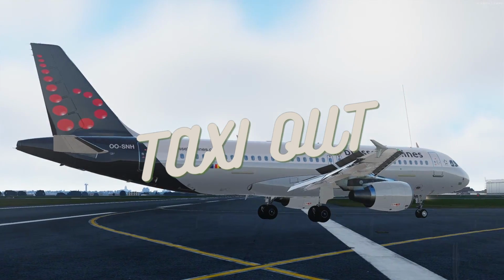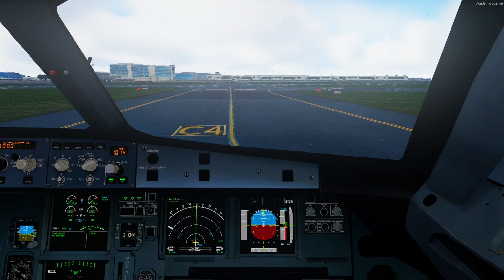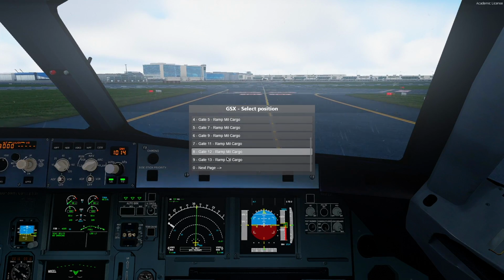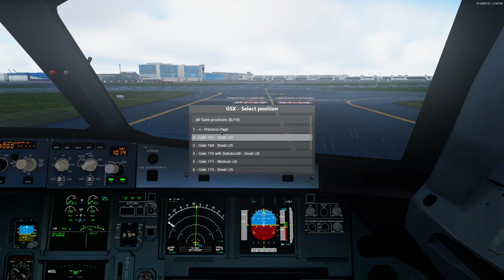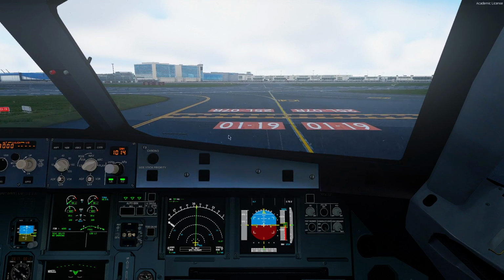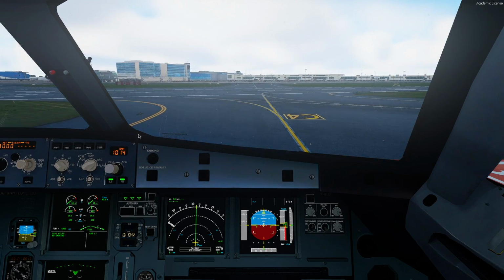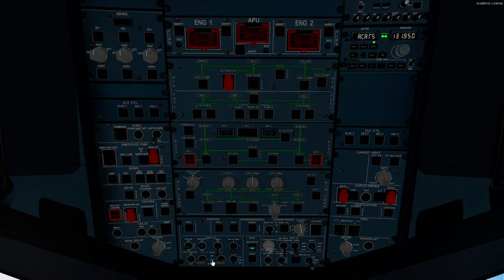What poor weather. Okay, so spoilers stowed. It will stand 160. So we'll go gates. Ladies and gentlemen, the cabin crew will shortly be leaving their seats on safety-related duties. 160. Request to follow me, please. Until the fasten seatbelt sign has been switched off. Right, LS off. LS off. APU start. Landing lights, runway turnoff lights, taxi lights, strobes off.